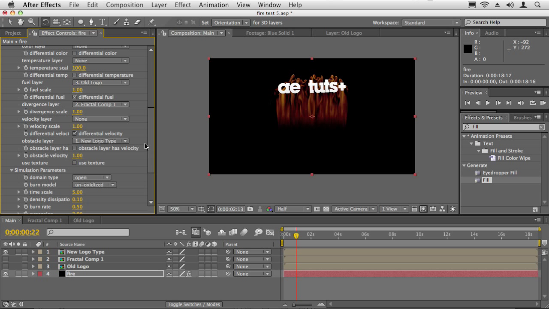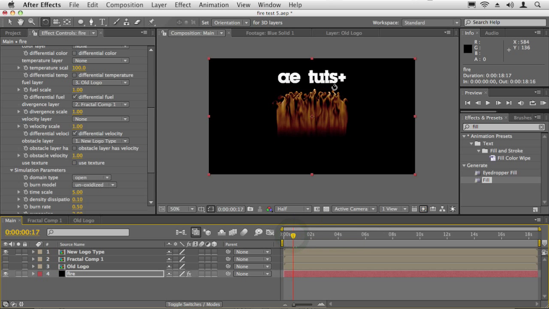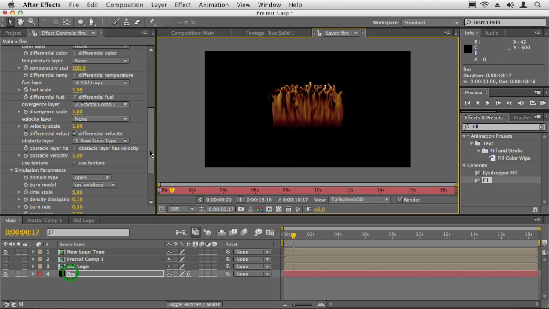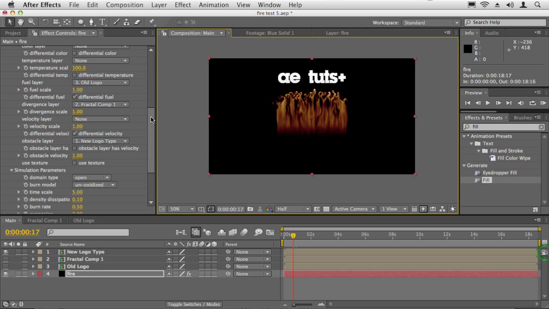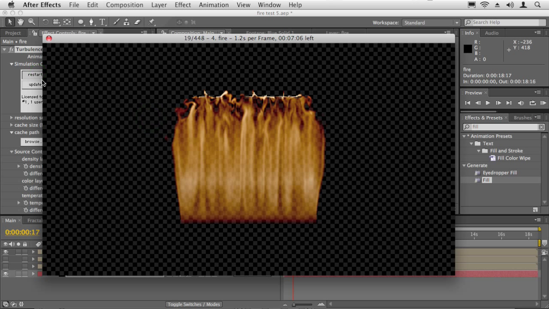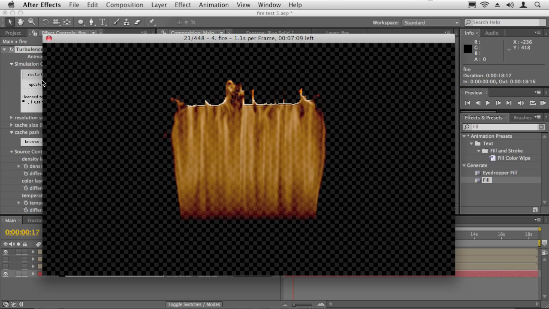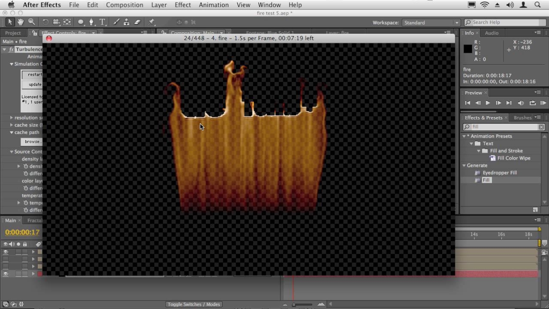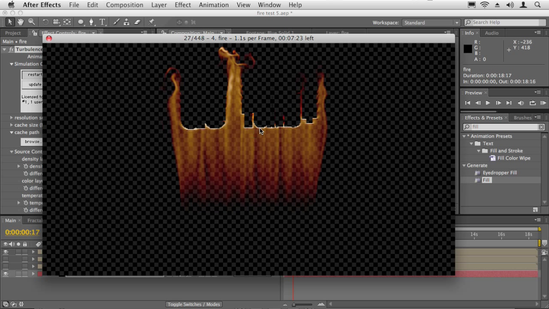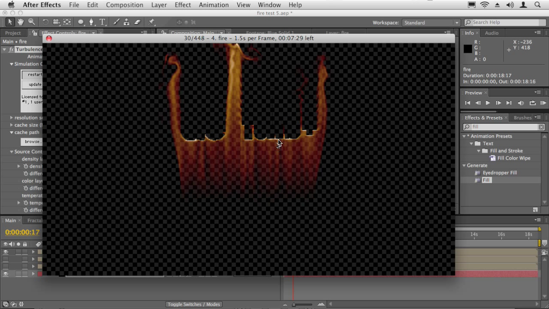And what that does is it basically makes the fire interact with that logo. So I'm going to restart the simulation. So you can see here how the flame is actually now being pushed by the new logo.